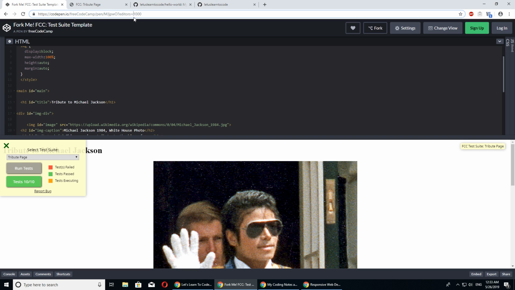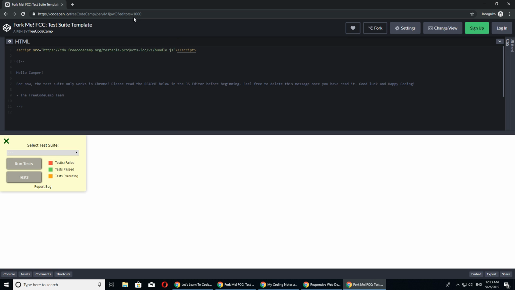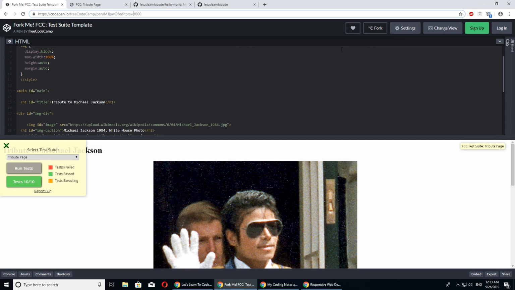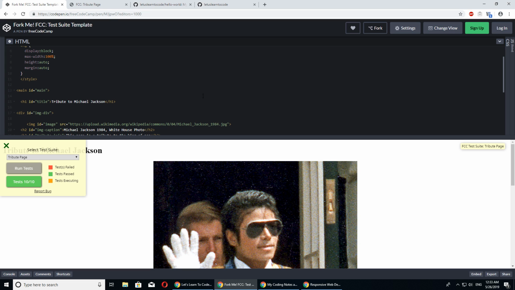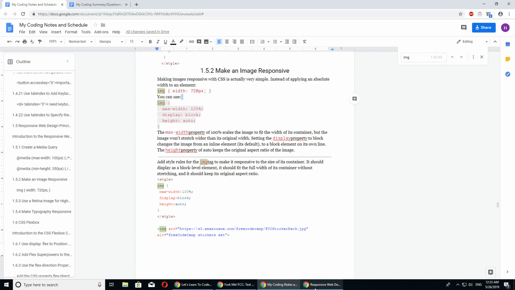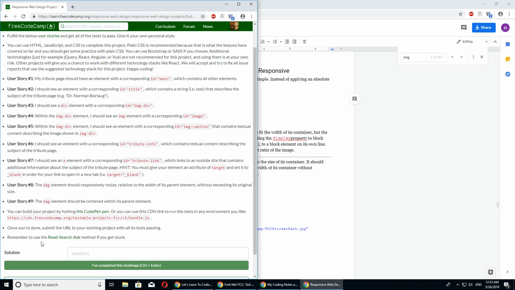I wonder if this is somehow saved. I'll try an incognito. Oh no, it isn't. So how do I, because it says once you pass all the tests, it says submit the URL to your working project.